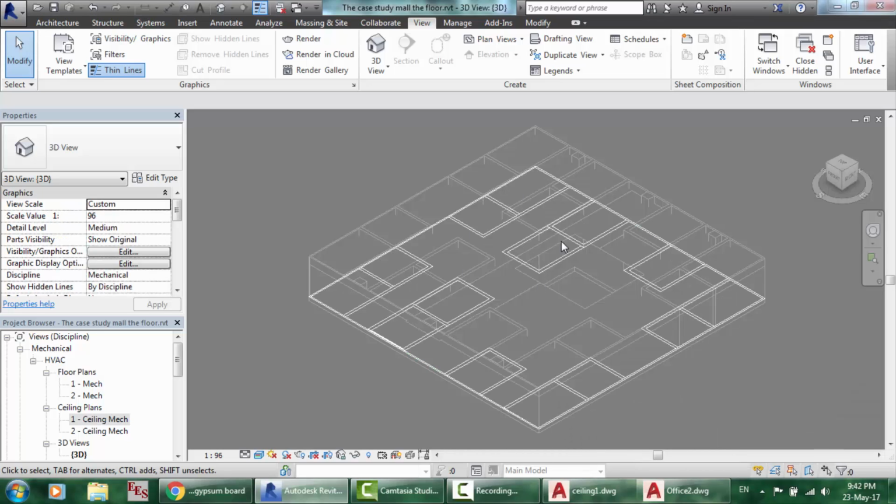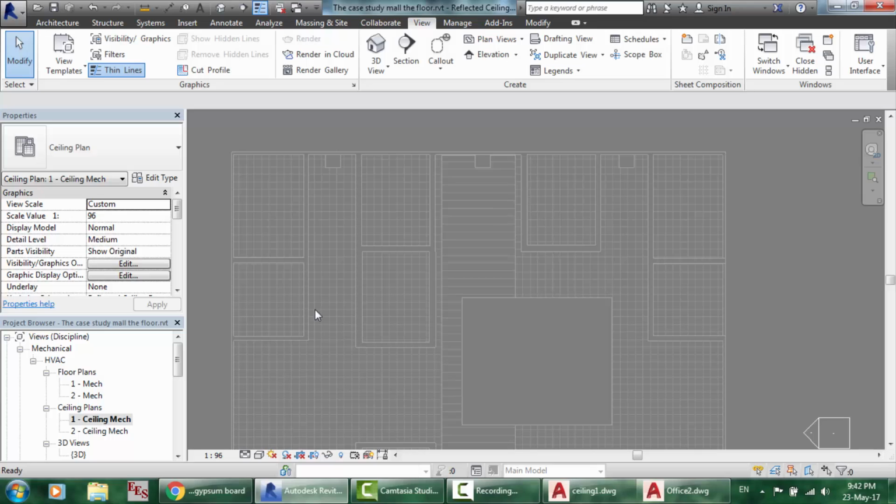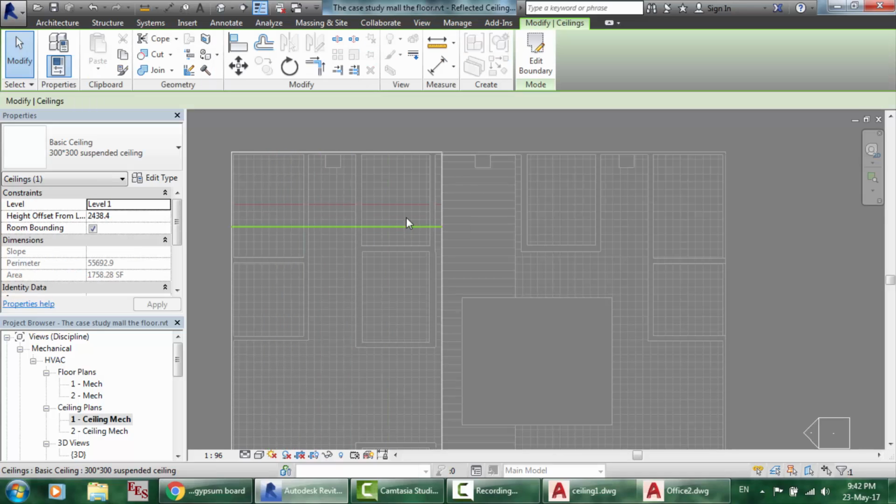Okay, this is the 3D view, but I have to tell you something. Go again to the ceiling MEP. You have to be sure that the offset from the bottom to the height of this ceiling is 2 meters.